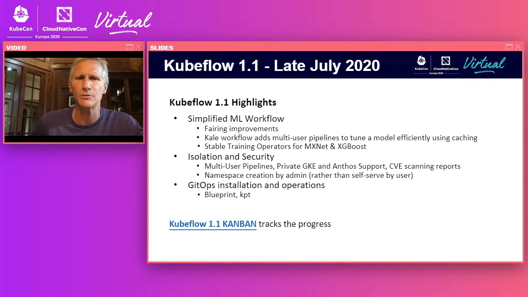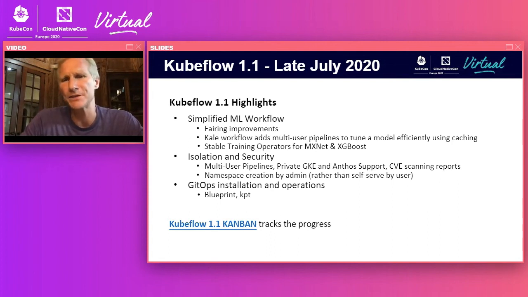Additionally, we have stable training operators for MXNet and XGBoost. This is fantastic for folks, especially in the financial industry, that use these types of algorithms in their models. We've improved the isolation and security, again, with multi-user pipelines, a very popular request from folks. Private GKE and Anthos support, CVE scanning reports, so you can see the Docker containers that are used to run Kubeflow. You can see what the CVEs are there.